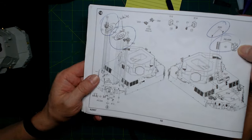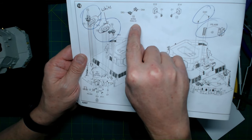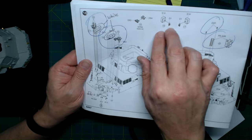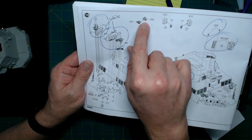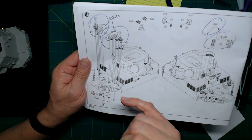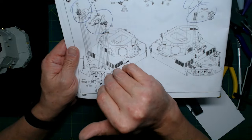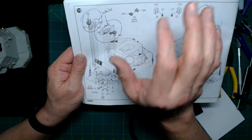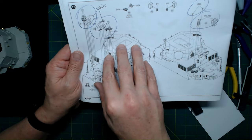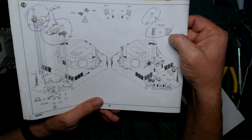Okay, so that's it for step 18, page 18. You can see I left off these assemblies here, all six of them, and S8, S9, S11, and S13. These get painted white. And of course the hose reels get painted their own color. All of this is also going down in an area where it's going to be getting the non-skid paint, the general darker deck color. So I want to make sure I get that painted down there first prior to putting anything down. So these will be painted separately off the superstructure first, and once they're painted, and after this is painted, we'll stick those in place. Same thing here with these two D20s and this photo etch ladder right here.